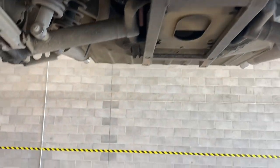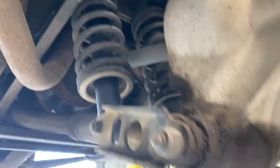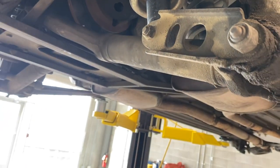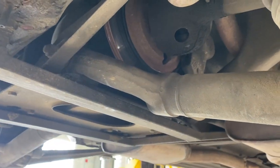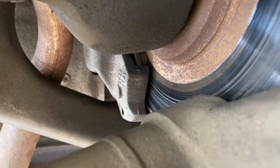Okay, and so here is the rear subframe. With the Jag, this design came from the E-Type, I think actually the sedans before that, and you can see the subframe isolated on these big rubber mounts. That's part of what makes the XJS so refined and smooth and silent, is that both the suspensions are isolated from the body. So we see the two coilovers in the rear and the inboard disc brake. If you need to replace the pads on these, that's a little bit hard because the whole subframe has to come down and the exhaust has to come off and so on. But they probably have 80% left on the rotors. Most of the wear goes to the front rotors, not the rear, because of the weight transfer. So I don't think you're going to have to get in there and do anything about brake pads anytime soon.